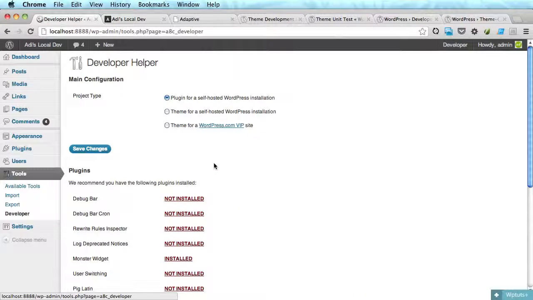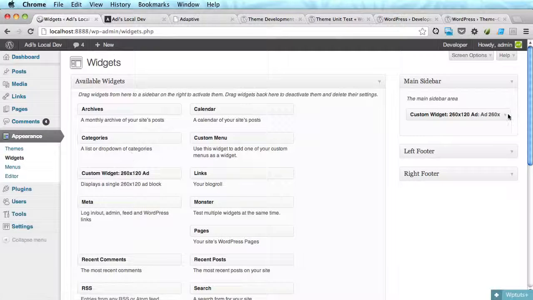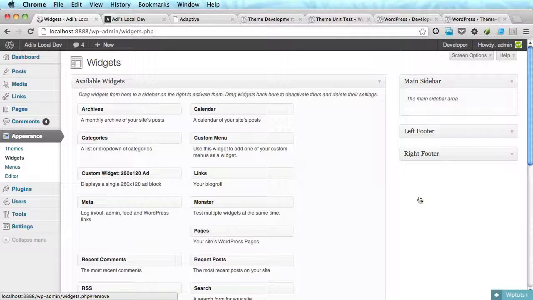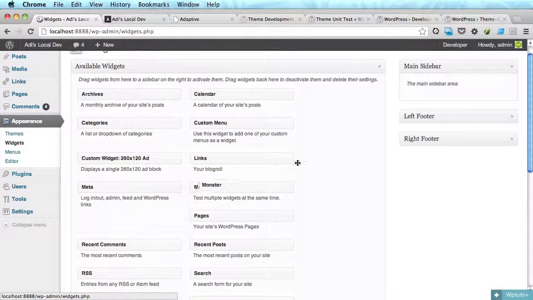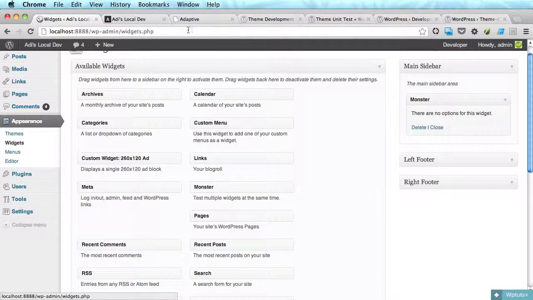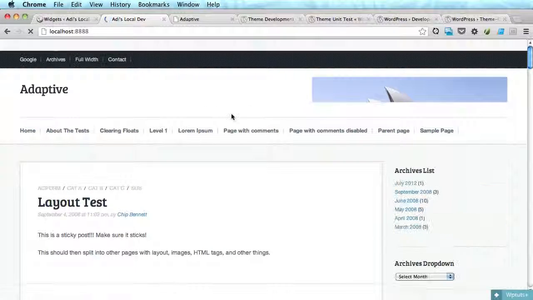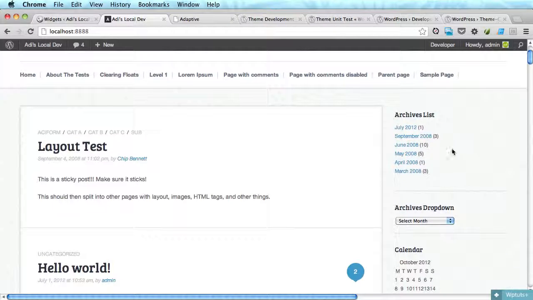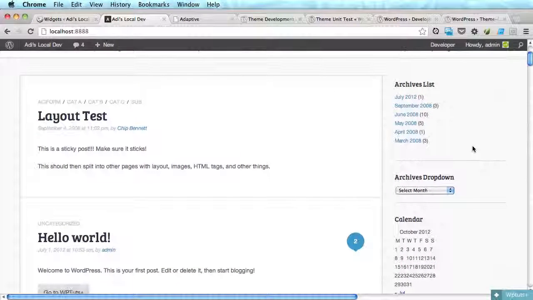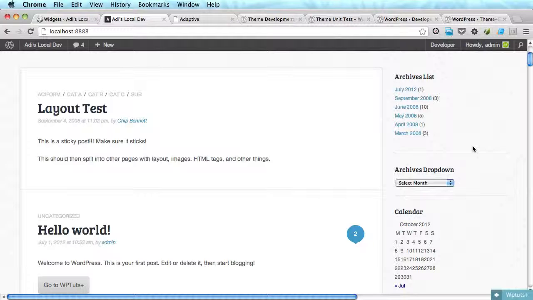All right, so once you do this, go to Appearance, Widgets, and let's delete this one, and we're going to install the monster widget. All right, so now refresh, and you can see that we have a widget, actually multiple widgets.